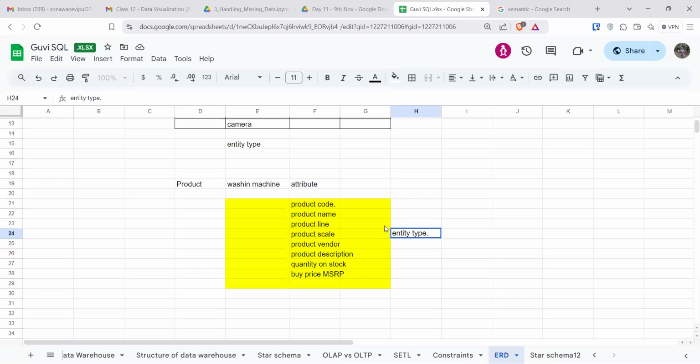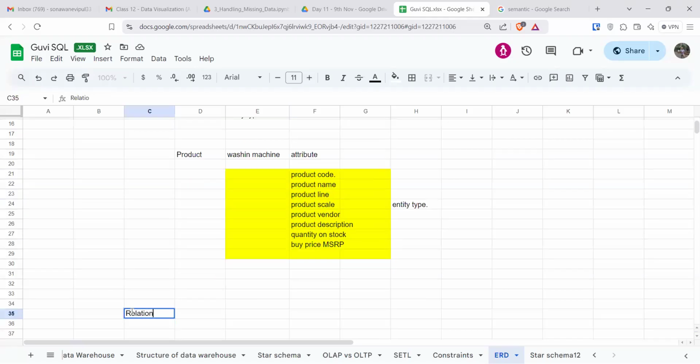Relationship types can be expressed using cardinalities, and cardinalities can be of multiple types. On the left hand side and the right hand side there can be multiple cardinalities associated. Typically it can be 0, 1, or many on one side, and 0, 1, or many on the other side. Let us walk through some examples to understand how it is represented and how to interpret it. Let us try to understand the relationship between the product line and products, right? This is known as an entity attribute, and this is known as an entity type.